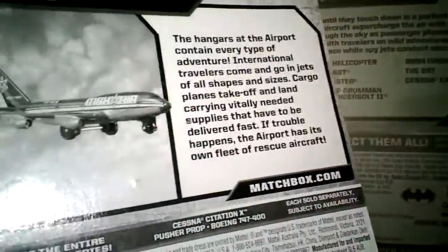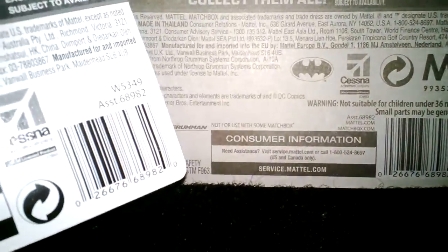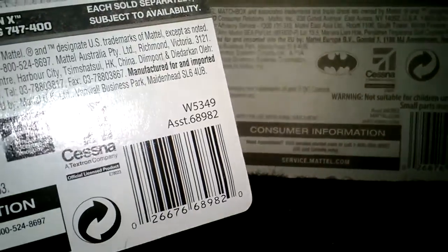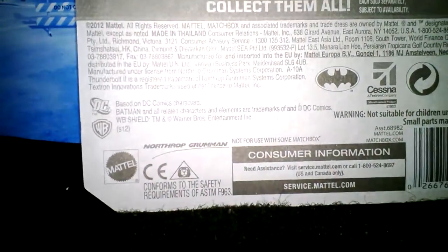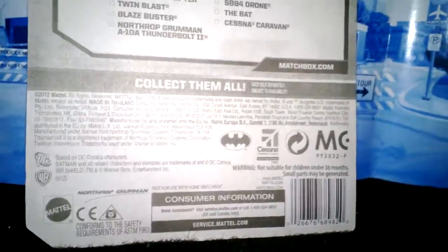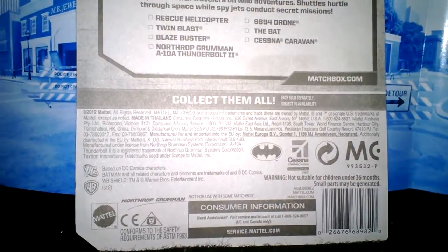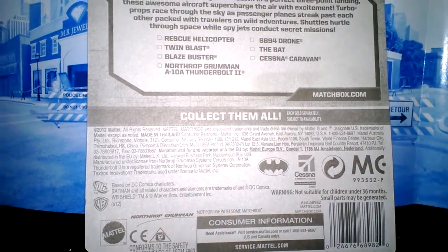Usually the back is also high gloss — nice and shiny, reflects off the light. Here's another one from the Boeing 747, all high gloss. This one is different though; it could be an older one that was sitting there for a while. I've been getting these at Love's truck stops, where usually people don't shop for these kinds of things, and a lot of things I got there were dusty and old. So I go to those places and find some older stuff that nobody's purchased yet.